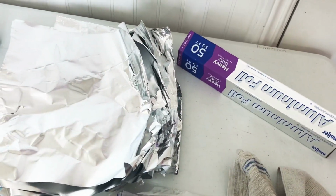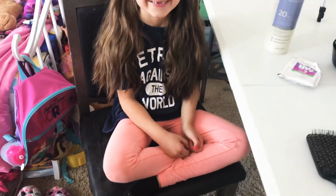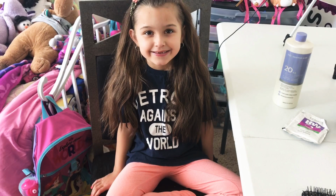foils. And we also use our regular aluminum foil too, because I think that holds up better because we got heavy duty. Aubrey is also in some clothes that she's okay with getting a little bit of hair dye on. Let's do it. Are you ready, Aubs?